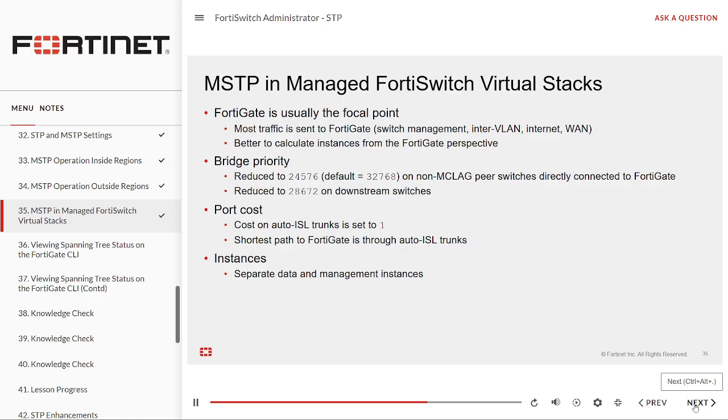Instances. By default, only one instance, MSTI0, is created on FortiSwitch. However, when FortiSwitch is authorized, another instance, MSTI15, is created for management traffic. The instance is mapped to VLAN 4094, which is the switch management VLAN. Having separate instances for user and management traffic enables the administrator to adjust instance 0 settings, in case the user traffic must converge on a device that is not the switch controller, without impacting the management traffic on switches. Note that the bridge priority and port cost changes are applied on both instances, 0 and 15.